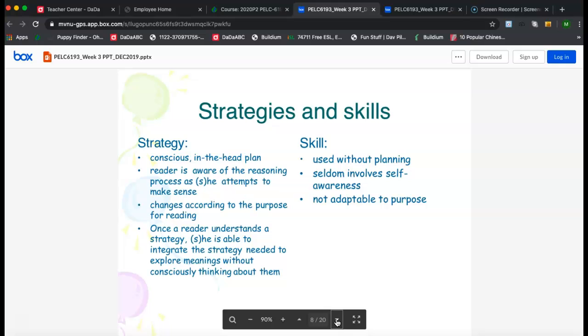Step 2, we do it together. You're modeling, again, what you're thinking, but you're inviting students to help you out, to offer suggestions. Step 3, you do it with my support.